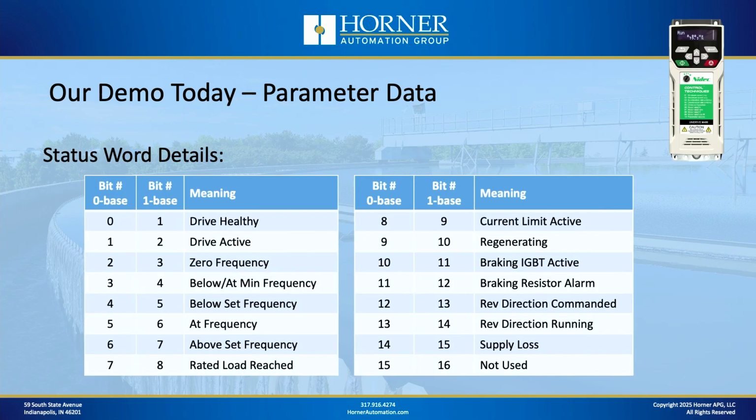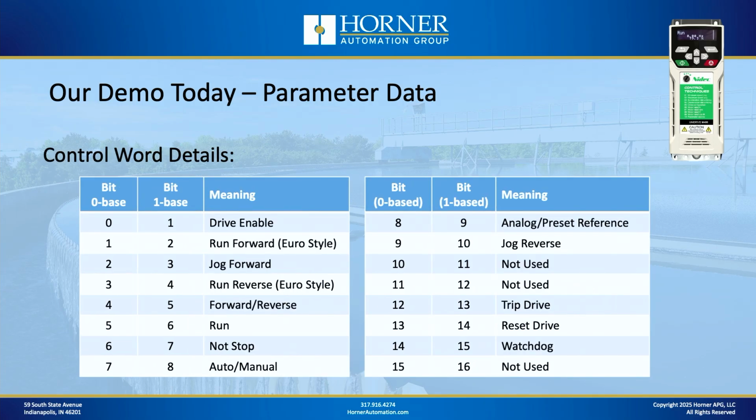Okay, the details of the status word are shown here. They're also documented in our example program you'll see today, so I'm not going to spend much time on this particular slide. And then the details of the control word, also, these are bits we can turn on and off to control the drive. Again, all well documented in the application program example that you can download, and on this screen if you want to freeze frame it.